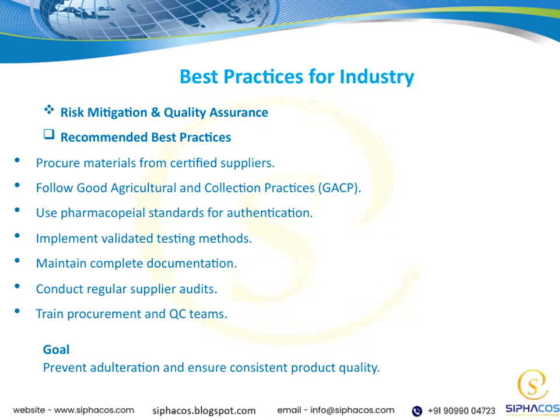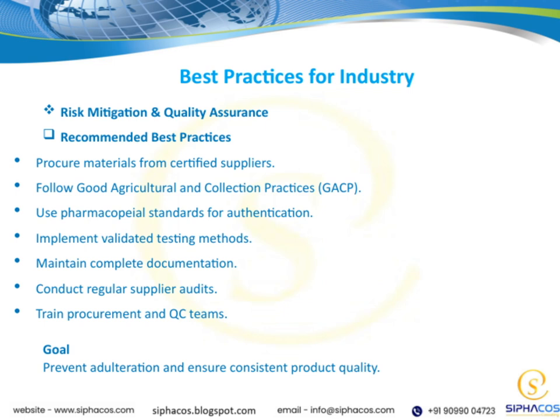Using pharmacopoeial standards for authentication is also vital. These standards serve as our benchmark for verifying the identity and quality of the materials we use. Implementing validated testing methods ensures that our quality checks are accurate and reliable. Complete documentation is another key point. It allows us to trace every step of the process, which is critical for accountability and continuous improvement. Regular supplier audits are necessary to verify ongoing compliance and maintain high standards. And of course, training our procurement and quality control teams ensures everyone understands these practices and applies them effectively.